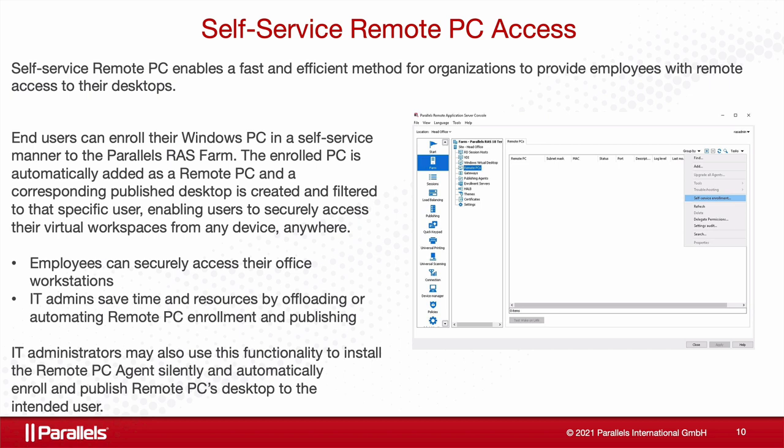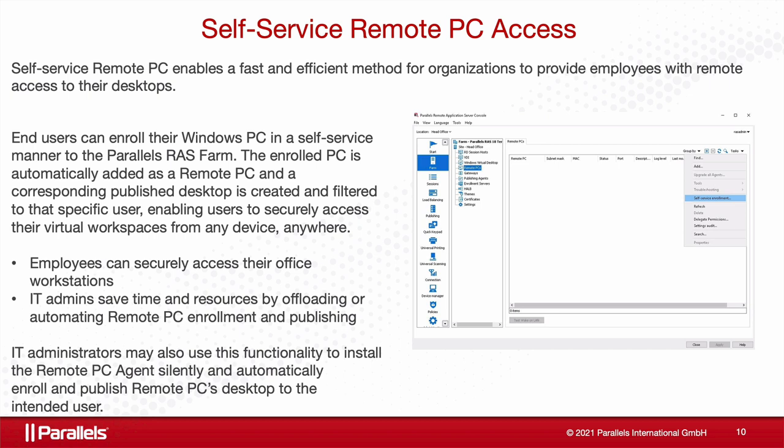What we've done, though, is we realized that, okay, so it was really popular. It's really easy to do and set up. You just need to deploy an agent to it. You need to add it and then set the permissions. But because you're doing one at a time, right? This person, I got to deploy an agent to their PC, and then I've got to change the permissions and publish it, make sure that only they can access it. And then I go to the next one and the next one and the next one. It just can add up, right? Just because of the nature of it, because it's all onesie-twosies and everyone's got different permissions to get into their own PCs. Well, this is a way where they can actually do it themselves.